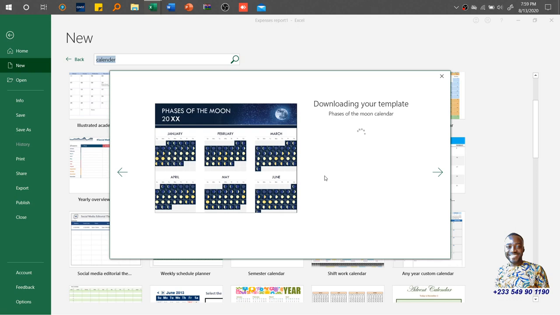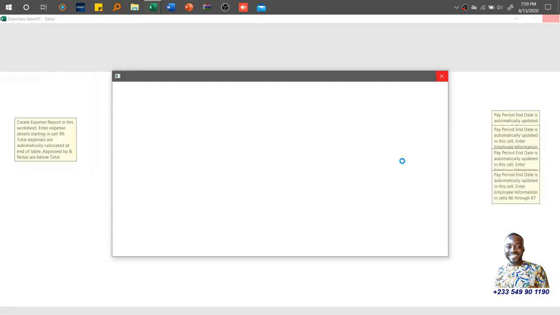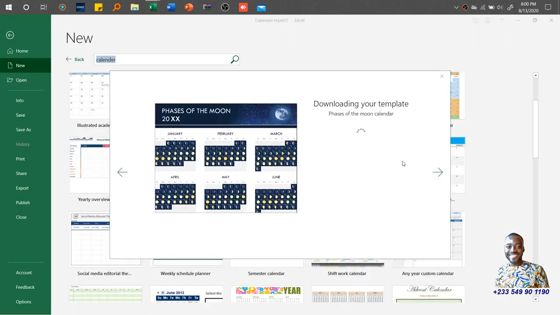Please, I will need you to explore these other options. It's taking too much time and I don't want to waste much time on that. But as you practice, connect to the internet and see how best you can work with some of these templates. Oh, this is slowing me down, but I guess I have to wait and see what happens. Okay. So we just have to wait.